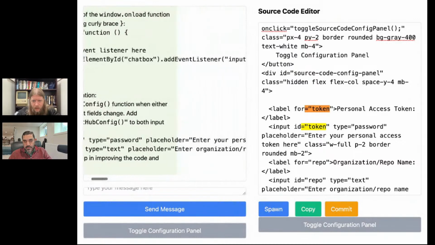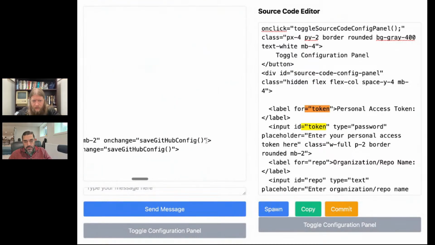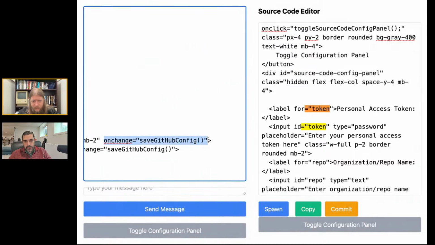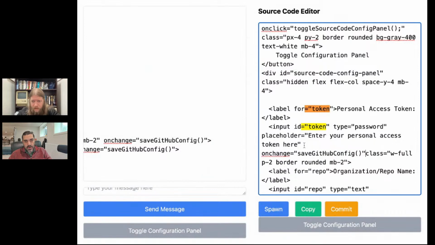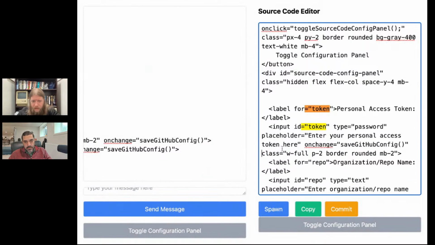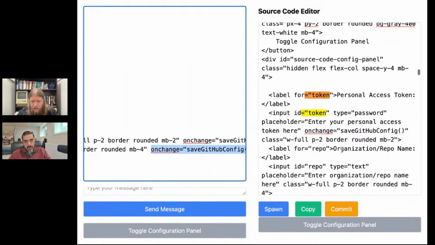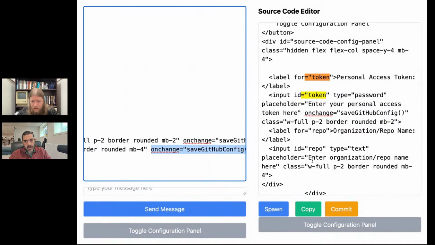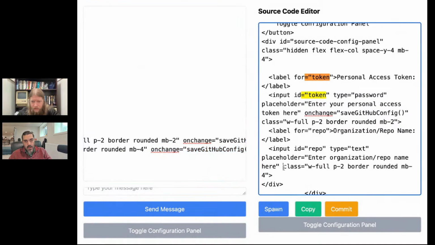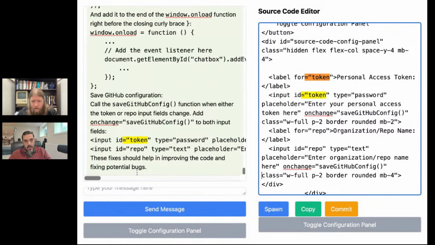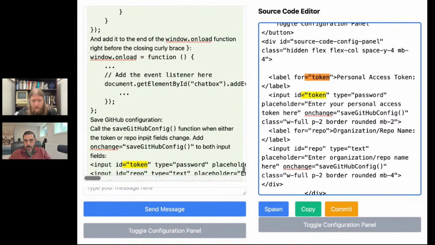What's that? Saving the GitHub config immediately. Right. Okay.